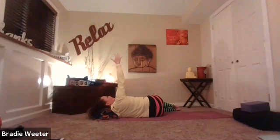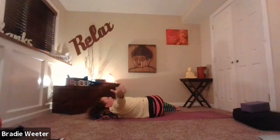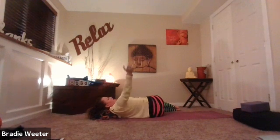Inhale, left arm up high to the sky. Exhale, left arm opens behind you. Inhale, left arm up. Exhale, left hand down. Inhale, left arm up. Exhale, left arm down. So again, a little bit of flowing movements.